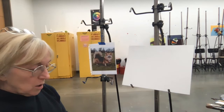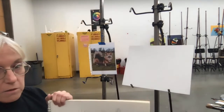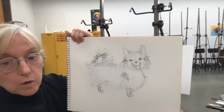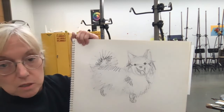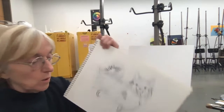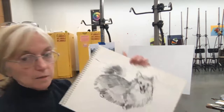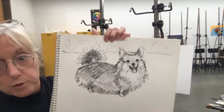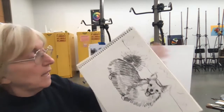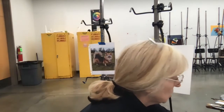Then I went on and did a second version. It's a little scribbly, but that's okay. We want to have things not be precise in our sketch. This is a sketch, not a piece of artwork in itself. I got this far on this one, and then I did another one, which I'm pretty happy with. It looks just like my dog. So in this way, I've had a chance to do this several times over, so that I can get started.